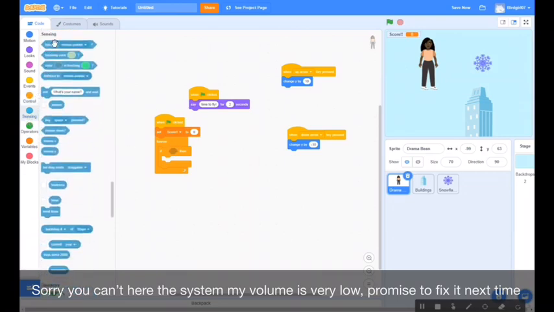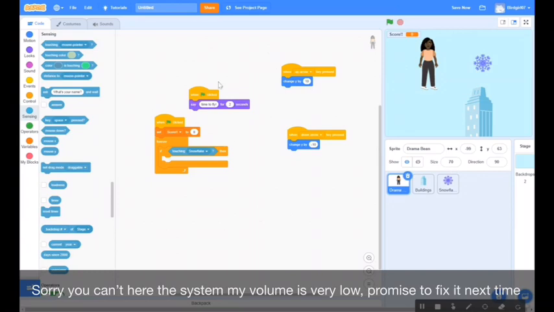Now you can see this little hexagon over there, and we need to put something in there. So the first one that says touch mouse pointer, we're gonna bring that to the hexagon. Once you put it in, it's gonna light up, and you let it go, and it goes onto there. And we're gonna click the drop down menu, and choose snowflake, because that's the one that we're using.